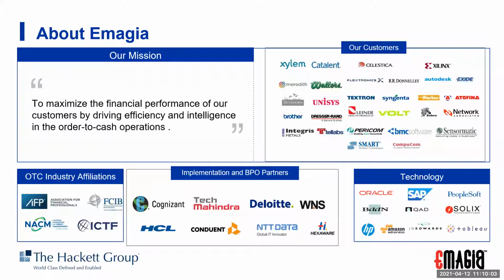And a little bit about Imagia. We are an automation solutions company focused primarily around order to cash transformation. We've been in the business over a decade and have deployed our solution to several different shared services organizations as well as global businesses around the world. Our platform has serviced more than $850 billion in receivables over the decade.